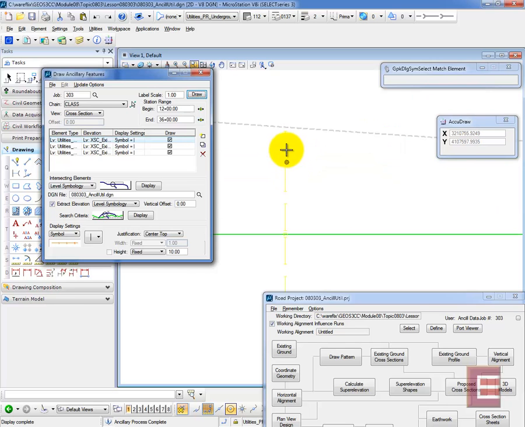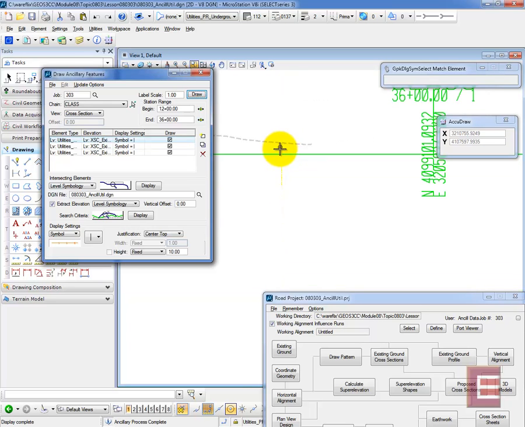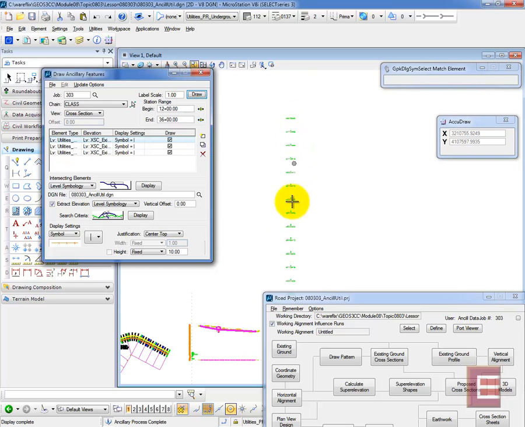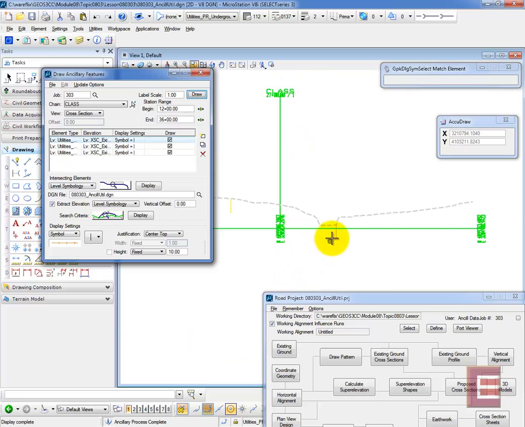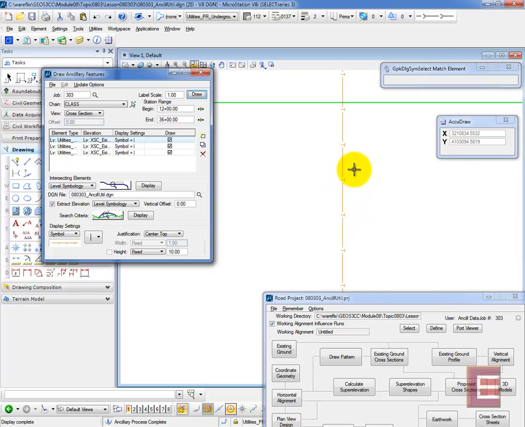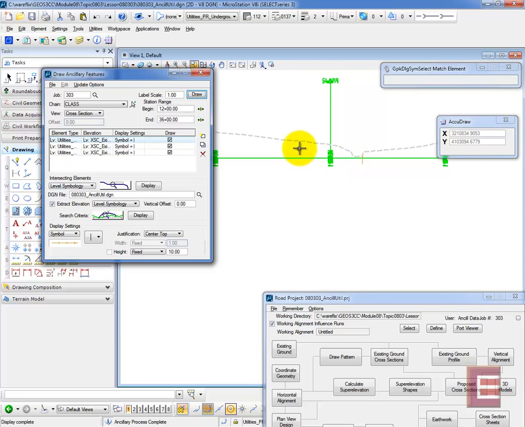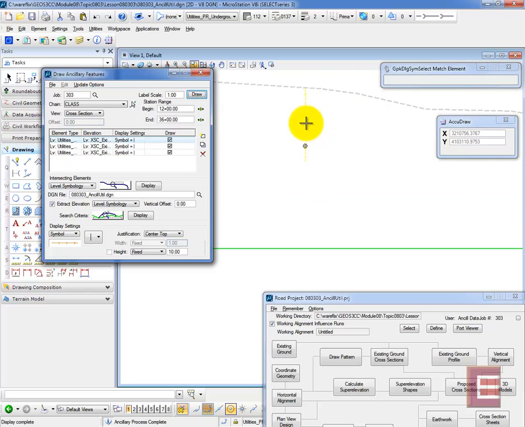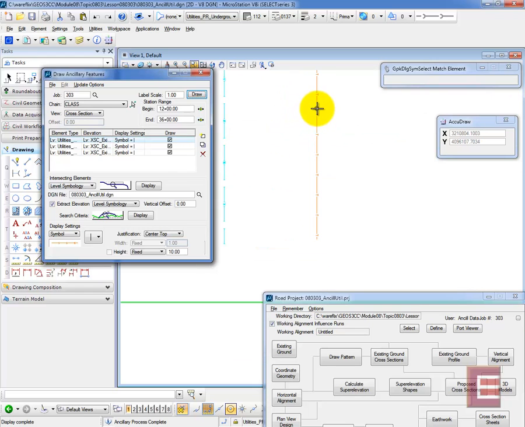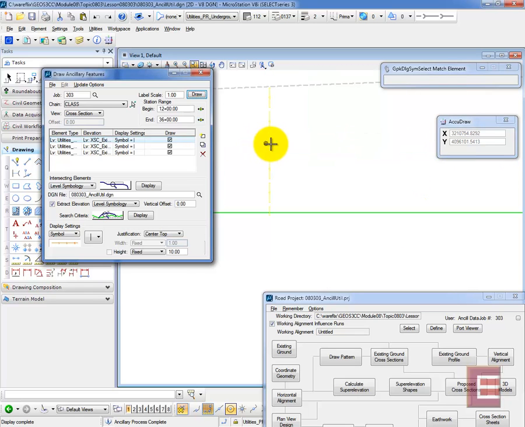cross sections, and in there we should see vertical lines. So now if I just zoom in, come somewhere around in the middle, we should see we have our telephone line, and off on the left we should see our gas line, and that's yellow, so it's a little rough to see. But if we go very close to the very bottom of our sections, we should see our telephone line, our water line, and our gas line showing up in our cross sections.